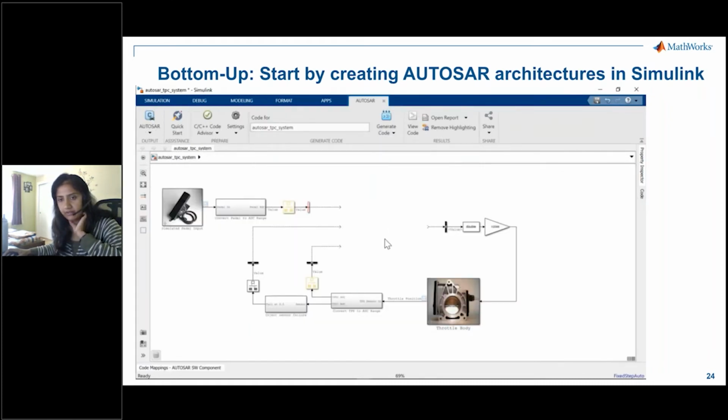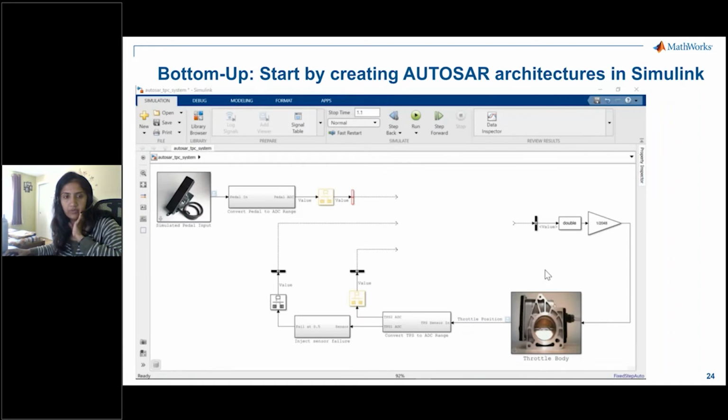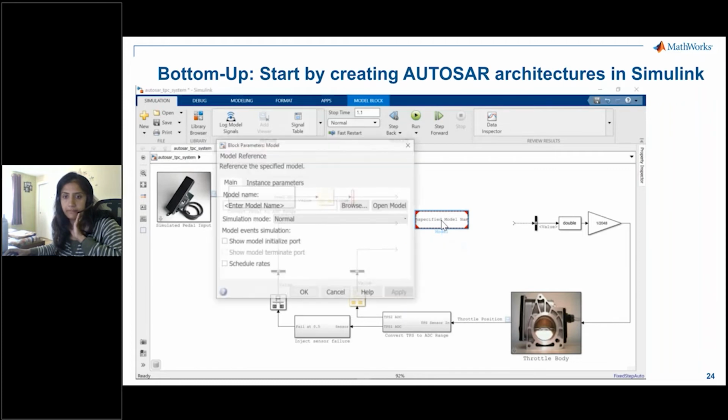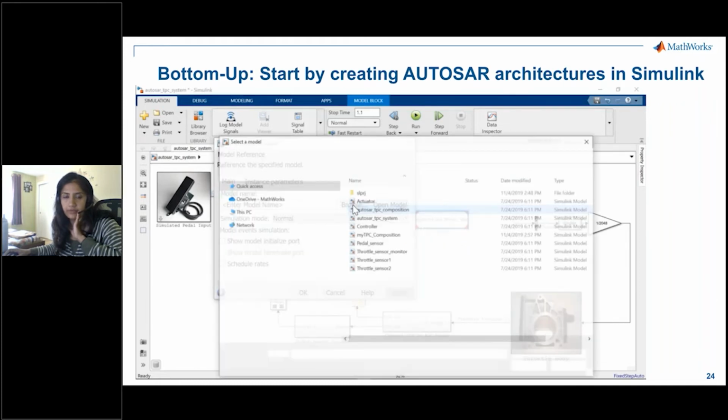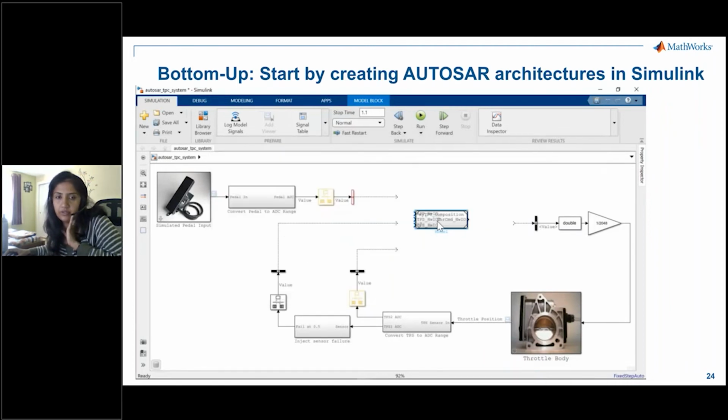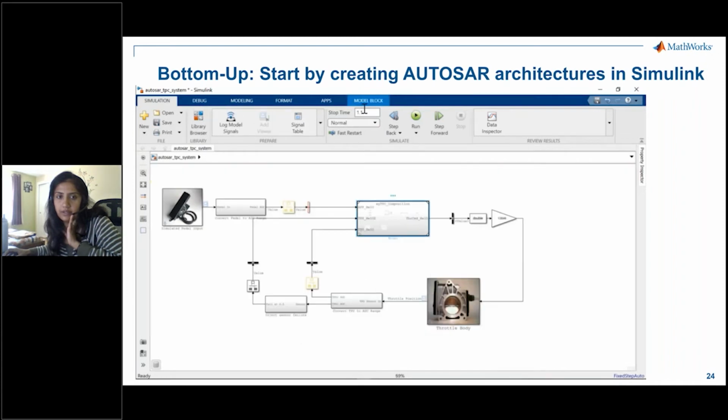Now I would like to connect these to a test harness, the throttle body plant and pedal, to verify my algorithm is working as per my requirement. So I'm doing a model reference to my TPC composition model and connected the inputs and outputs.